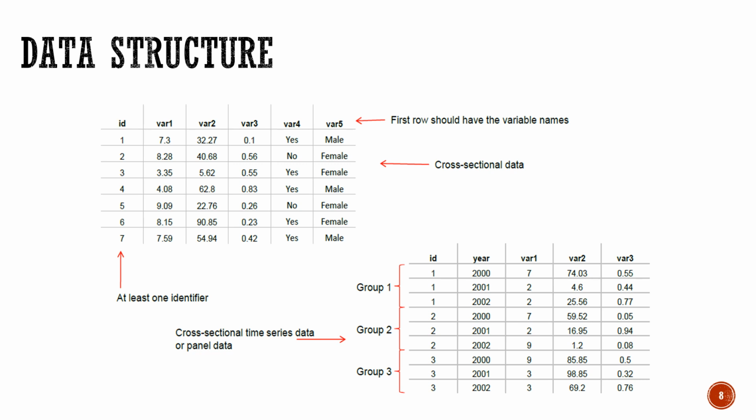So this characteristic is called the variable. Okay, so this is the data structure. Another type of data structure is called panel data. Why is it a panel? Because we have different groups. Similarly, the row represents the observation and the year, and the column represents the characteristics of our observations or our data, which is called the variable.